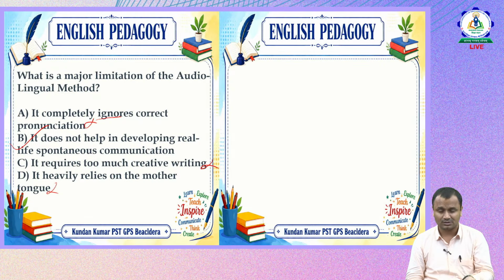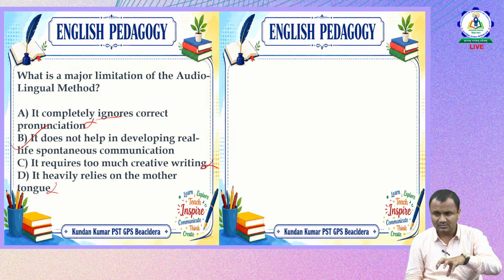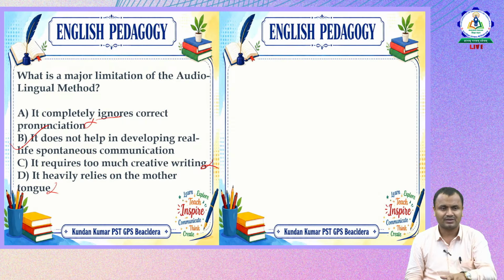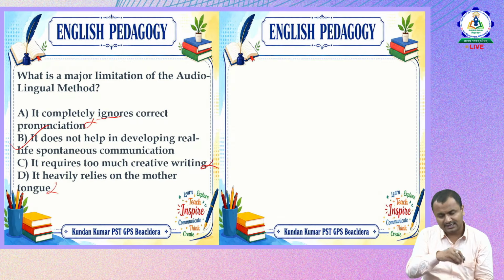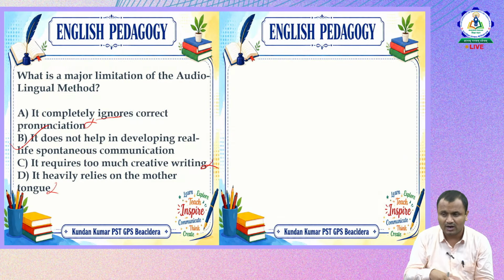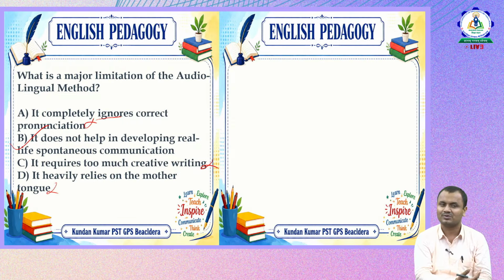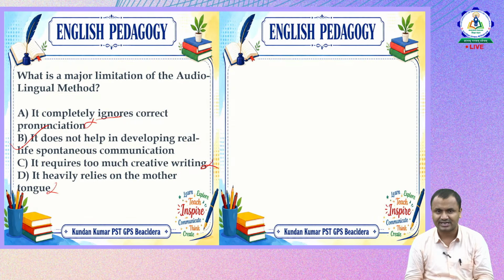Let's say you have practiced the dialogues of how to speak in a form. So you can speak in a form based on your limited vocabulary, but if you have to face another situation, let's say you have to speak in the context of a bank, a post office, or a school classroom, you won't be able to. So spontaneous communication is not at the core of the audiolingual method.